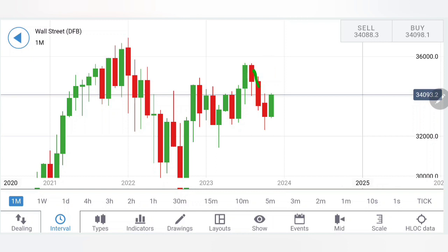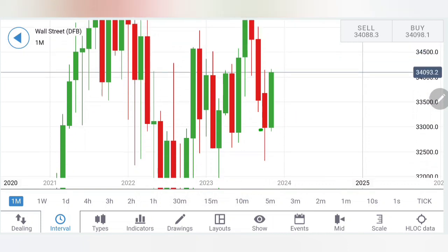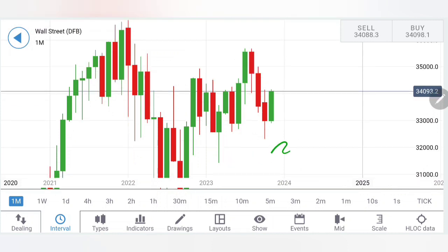Coming to the monthly charts — previously three bearish candles here, and right now it is almost at the double top levels. This also makes this zone a critical zone because chances for it to reverse are strong — flat bottom and a smaller tail on the downside. If it reverses, it has to be a massive bearish move on the downside. This is possible because right now macroeconomic news is very much in favor of a rise, but any negative event may reverse it completely. We have to watch closely how it behaves at 34,200 and then 34,500 levels.